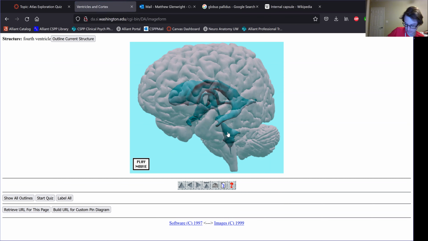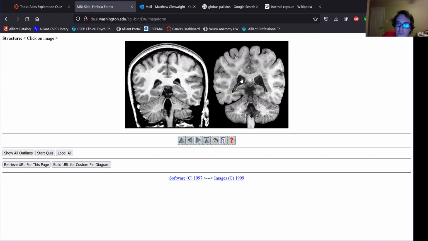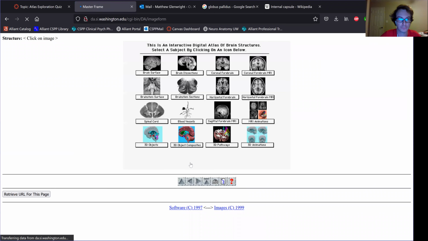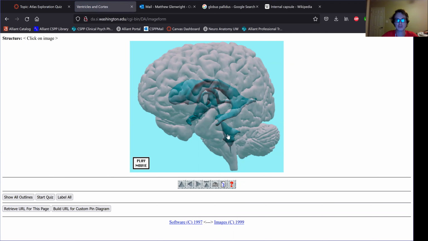So if I were to go to some slices, very quick, easy way to see some of them. You have your lateral ventricles that are right here. They're dead center. Then you have the fourth ventricle down here, because you know that the fourth ventricle is basically on the same plane as the cerebellum. That's an important feature for finding it. So if I were to go back here, you can see that the fourth ventricle is basically on the same plane as the cerebellum.